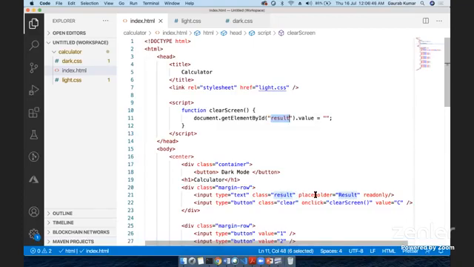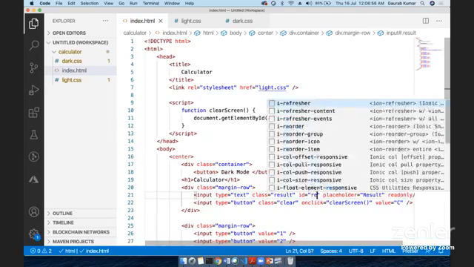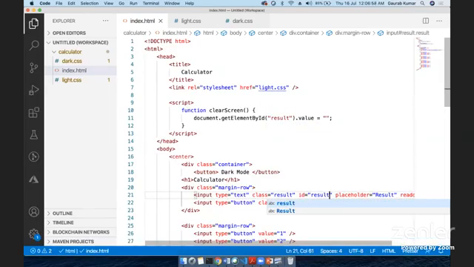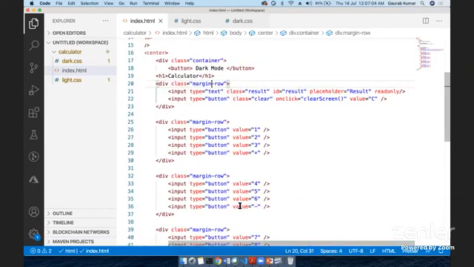Okay, so here ID equal to result, right? So now we will add some classes and IDs in our HTML file.